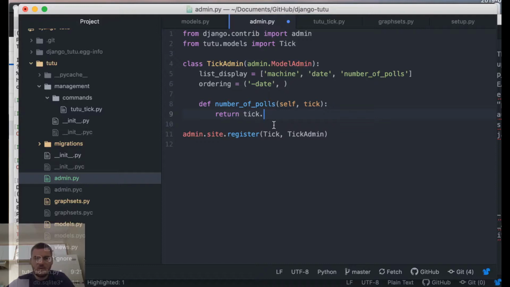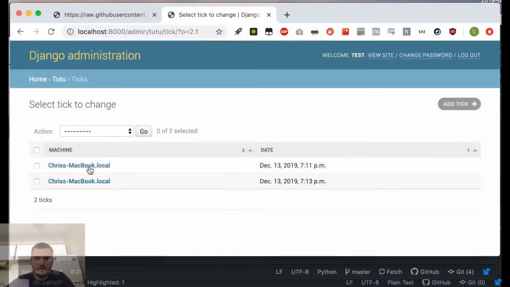And this is going to return the number of polls that was collected for that particular tick. For these two that are already in the admin, it'll be 0 because they have no polls. But when we call this from the management command, it'll return 2 because there's 2 installed graph sets.